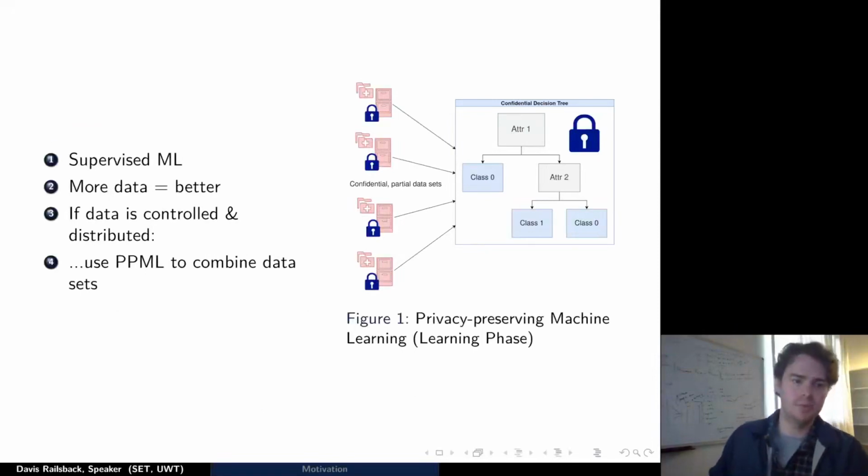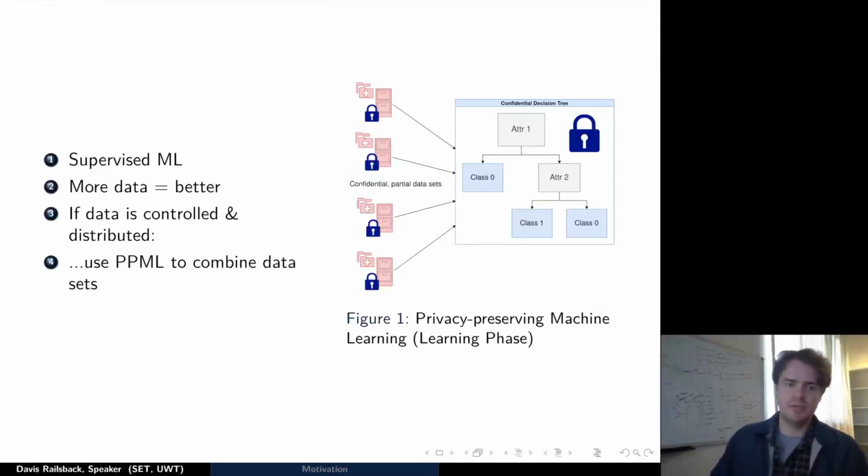Okay, so supervised machine learning is all about training models on historical data that can be used to make predictions on future data. For instance, predicting whether a patient who just tested positive for COVID will develop long-term complications. In this circumstance, having more training data is usually going to make more accurate models. So the more data that can be ascertained, the better.